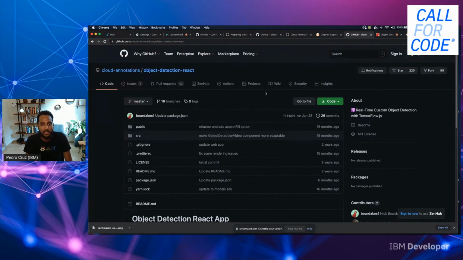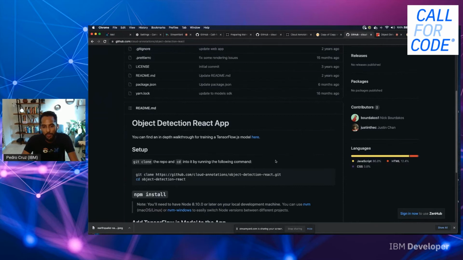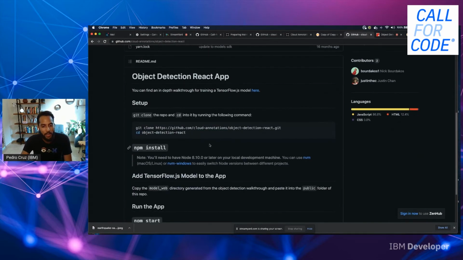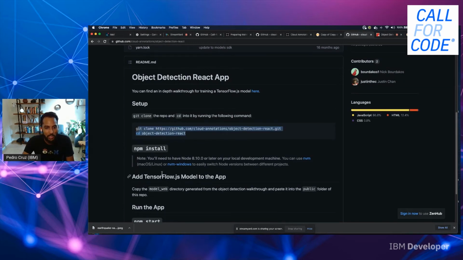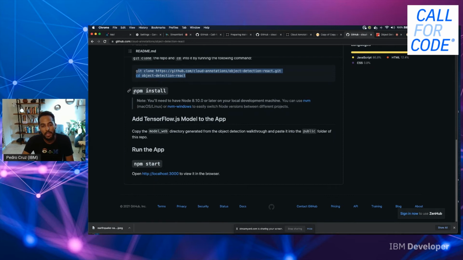This is the Object Detection React sample application, and you're able to get the model that you just trained and use it in real time, just as I shared earlier. You're going to follow the instructions here. Make sure that you have Node.js and npm installed before getting started. After you have cloned it and installed all the packages, you're able to get your TensorFlow model and add it to the repo.